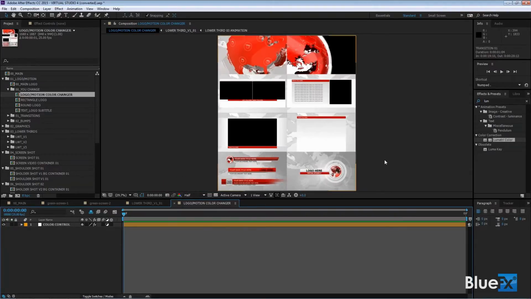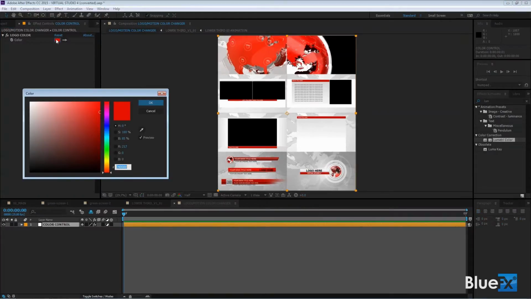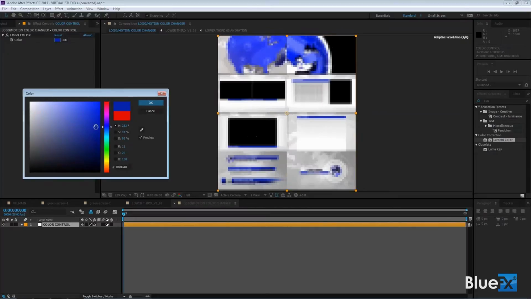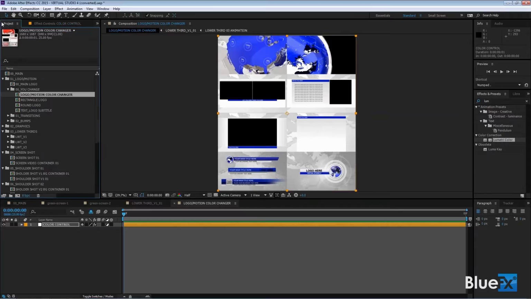This is the color scheme, and so if you want to change the color scheme, all you need to do is click on color control, go to effects color, click on this little color swatch there, and change to some other color, and it will change on the fly. You can see your work as you work on it up there and see if you like that color or not, and all the various schemes there. So you can change all these colors on the fly like that for the whole kit and caboodle.